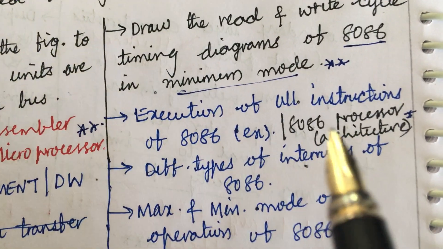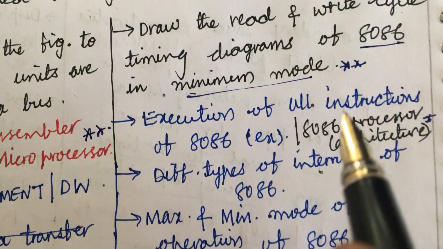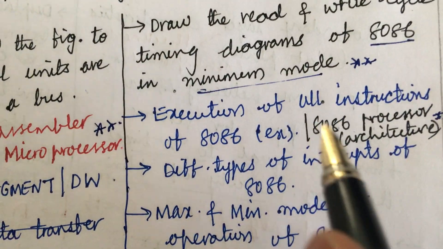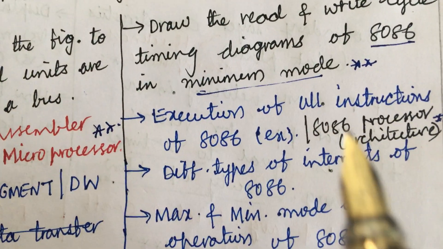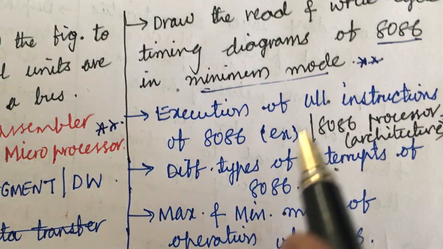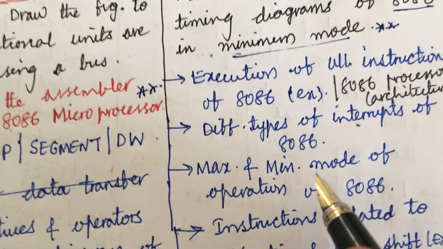You are not supposed to skip any part of these 8086 microprocessor. As you have gone through three to four exams till now where the paper is too lengthy in its structure and they are asking from every corner of the syllabus dear students.